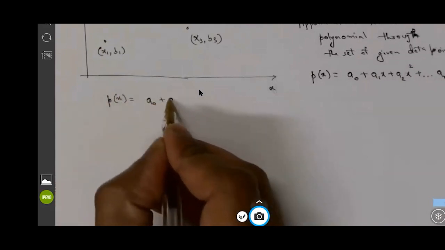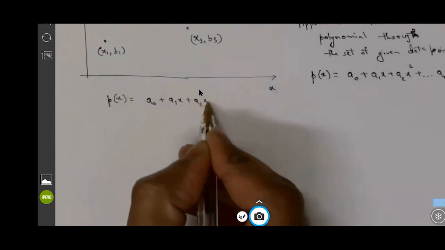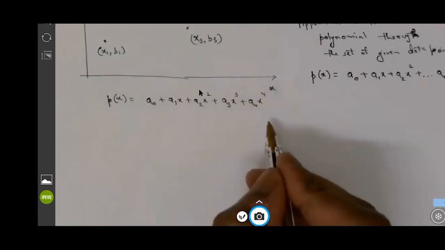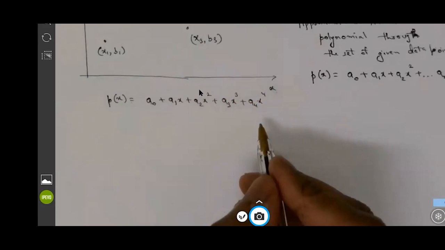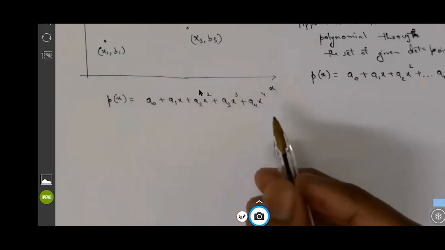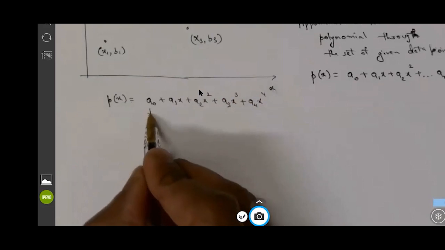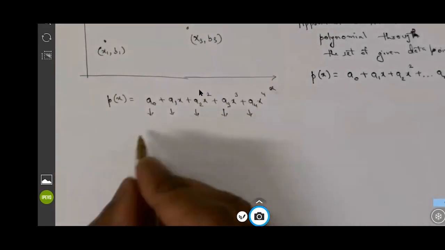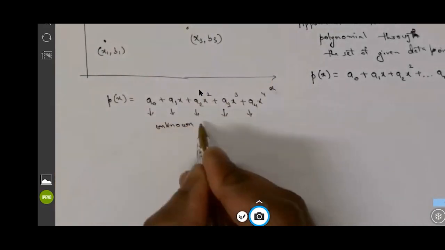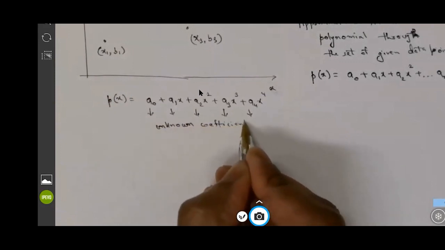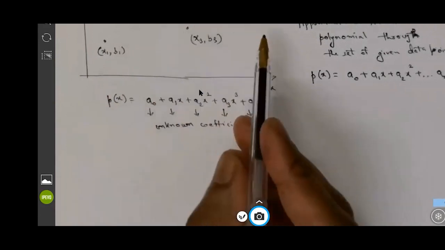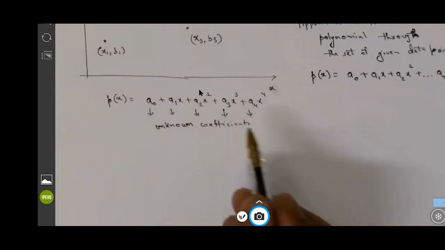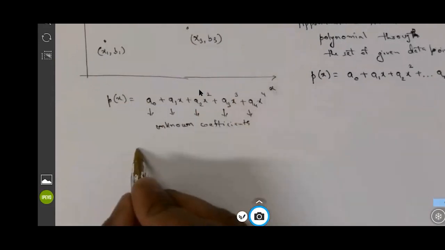It will be a0 plus a1x plus a2x squared plus a3x cubed plus a4x to the fourth. How many unknown coefficients do we have? The coefficients are 5. And how many data points have I got? Oh, okay, there are only 4. Yes. So basically you can only fit a polynomial of degree number of data points minus 1. If you are given 4 data points, you can only fit a 3-degree polynomial exactly. Does it make sense? Yes, so it's going to be 3 degree.